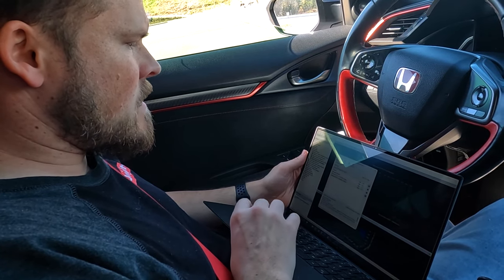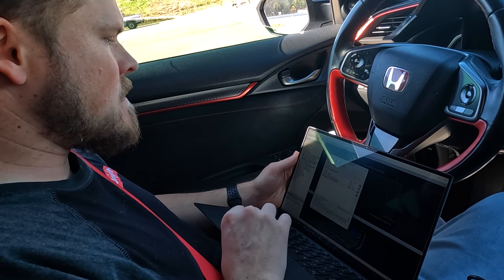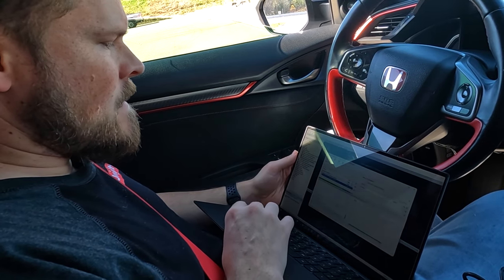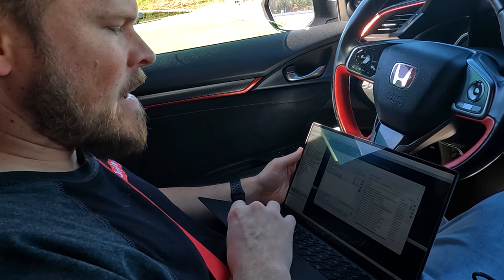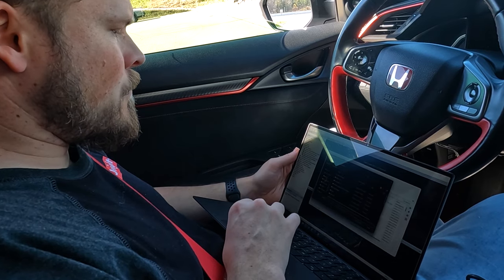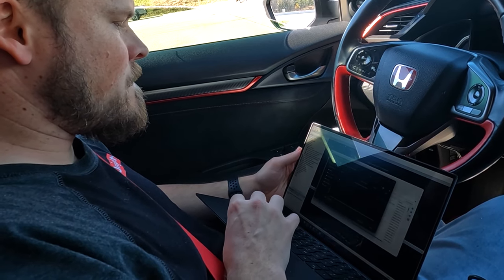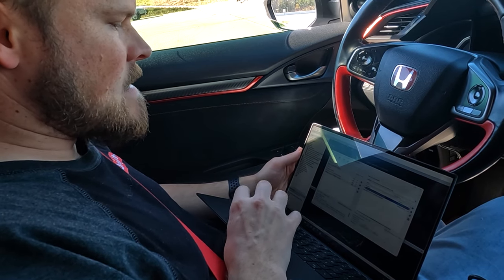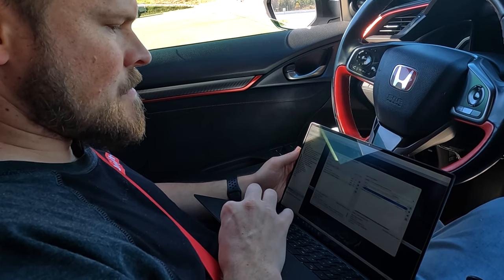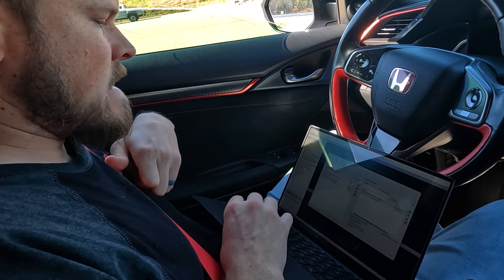I've done some work to get a little bit of changes to the OTS map to see if we can get a little bit more power out of it — just a first revision, baby steps basically. In order to get the map onto your Accessport using AP Manager, you're going to have to find the file path. You're not looking for the map itself — you're looking for the file path. Click on this little hourglass icon and go to wherever you saved the map I send you, select that folder, and inside that folder will be the map.